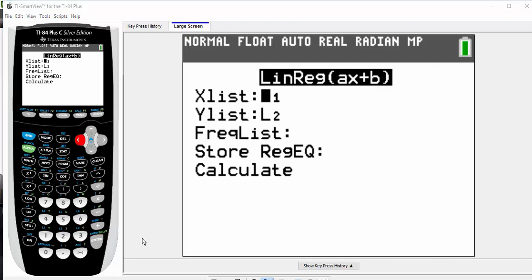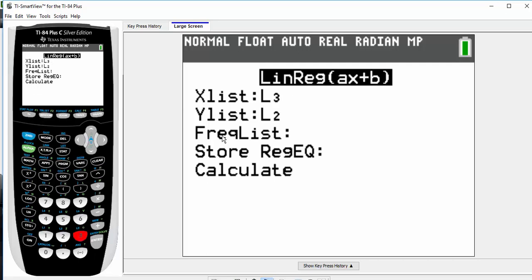At this step, you need to tell the calculator where you put your data. Our X values are in L1 and our Y values are in L2, so we don't need to do anything. But what if you put your data in different lists? To switch to different lists, you can use the second button and the numbers. Let's say our X values are in L3. To switch from L1 to L3, you hit the second button and the number 3.